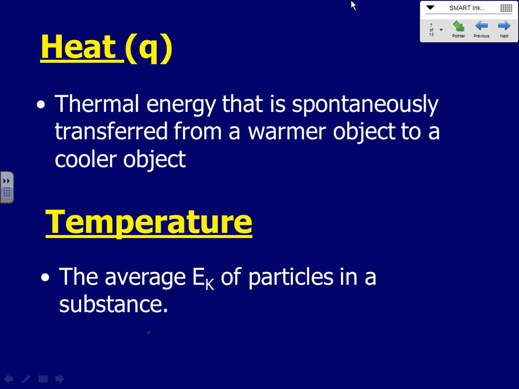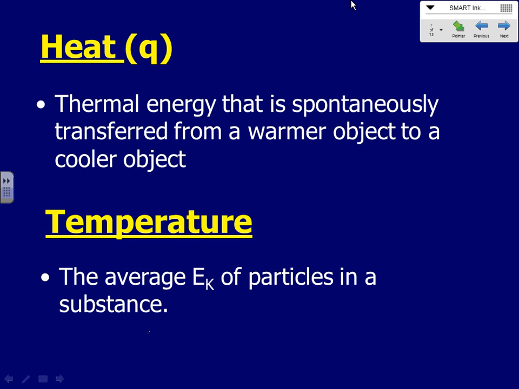We're going to learn how to do calculations to measure heat transfer. What that then allows us to do as chemists is to do a chemical reaction in some water so that the chemical reaction maybe produces some thermal energy and then transfers its heat to the water, and then we can measure that. So heat is one of the most important things in this unit. We'll be learning an equation on how to calculate it, and we'll be using it quite a bit.